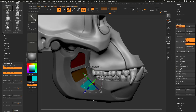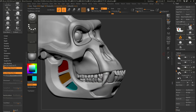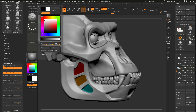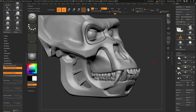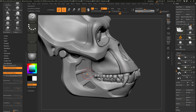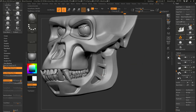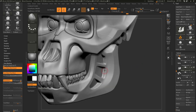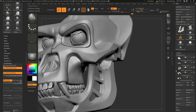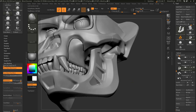Rotate this and now we can rotate this back. Control drag. Let's go ahead and turn off polypaint — we can go up here to color, choose a white color, color fill object. Or you can go in here and turn off polypaint. That's just a way to kind of organize your masks using polypaint. And then if you wanted to clean these up, instead of just masking and pushing those straight back, you could have done an edge loop mask border, and that might have given you a little bit of a smoother result.